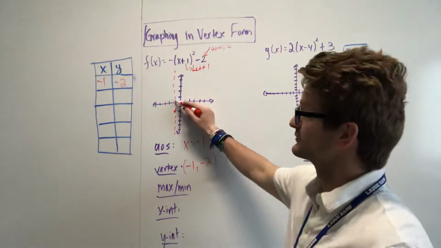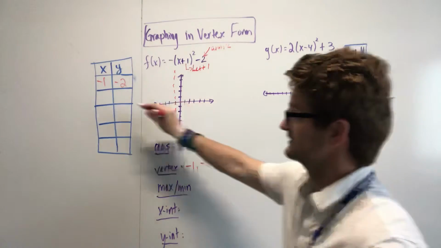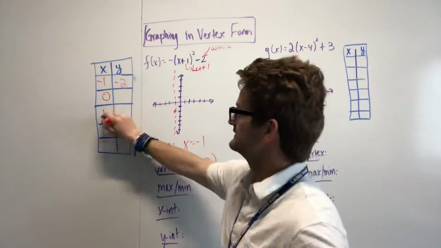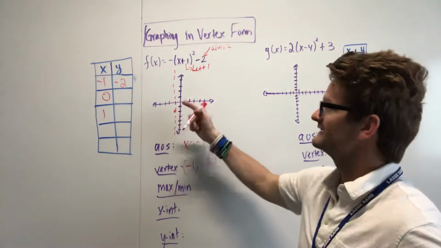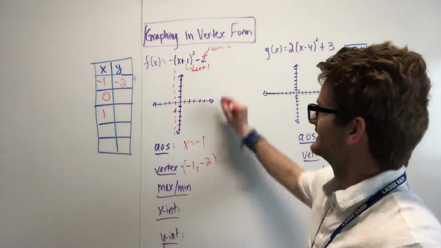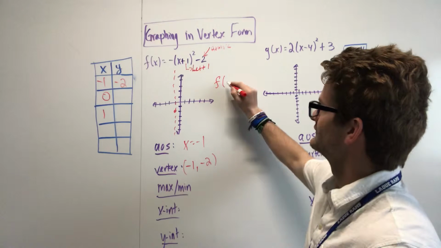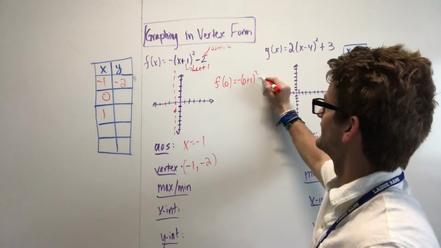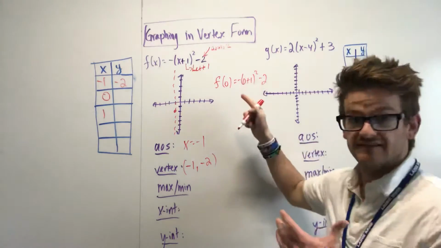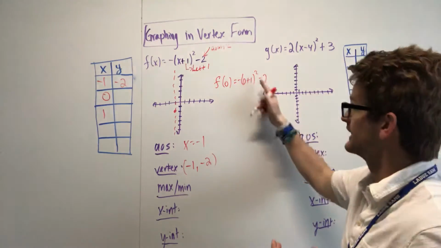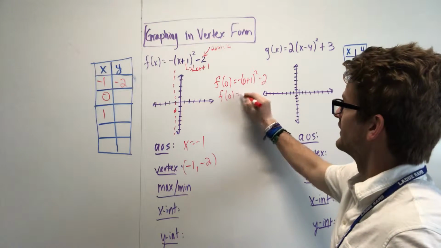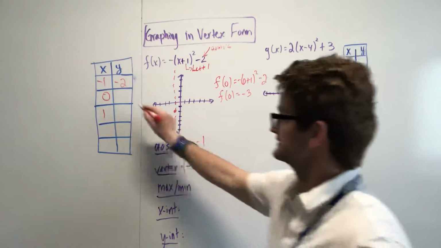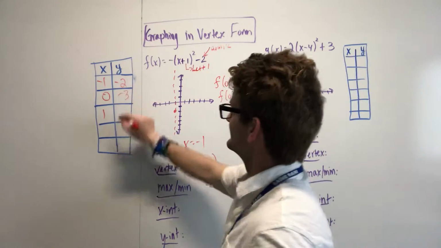An x value that's really close to negative 1 is 0. Another one would be positive 1. I'm just going to take these values and fill them into my function, like f of 0, and see what happens. When I simplify this down, either using the calculator or by hand, I get 1 squared and it's negative, and so I end up with negative 3. So f of 0 is negative 3.